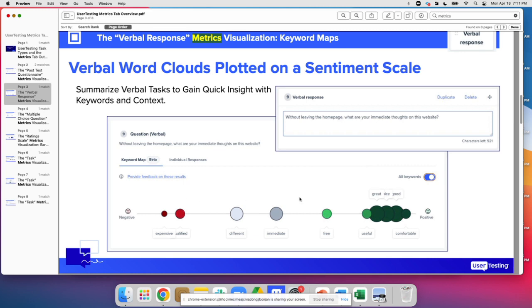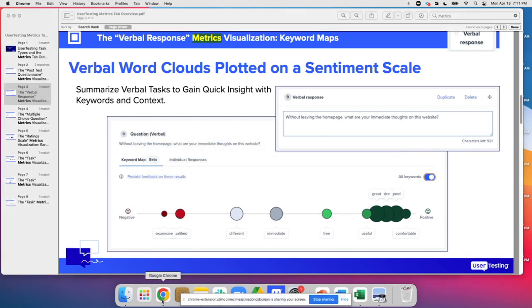Now, a lot of you will have probably seen that I might click on a word like great, and I'll see 5 people said it, but 4 of them said it in a positive way, and 1 of them said it in a negative way. Well, that's not available in this view. I like to think of the metrics tab as insights at a glance, instant insights. So what our product team did was make this not only more instant, but also more interactive. I'm going to show you that now.